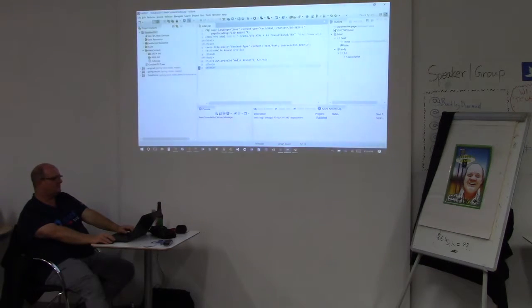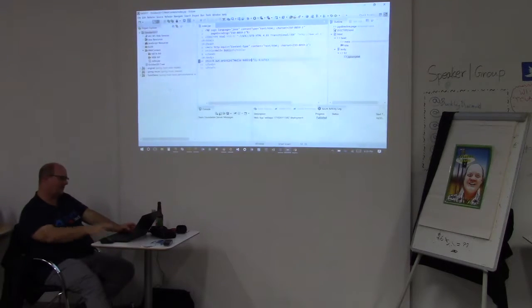So what I've got here is a really simple web project in Eclipse. It's just got a couple of things here. Hello Dublin, let's change that. And I'll put Hello Dublin here. So basically what I'm doing is just simulating a small change. And then I want to deploy this out to the cloud.